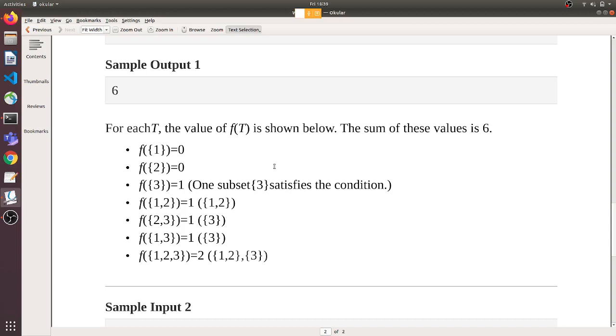So what is in the question? The question says that first you have to go over every possible thing. And what is every possible thing here?